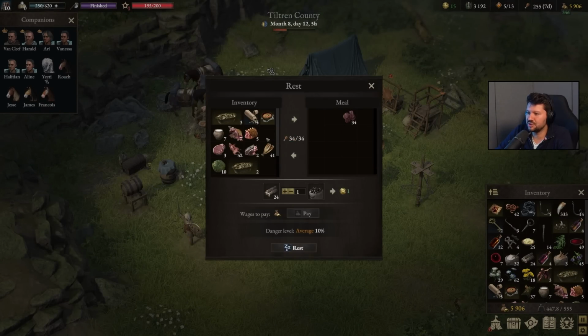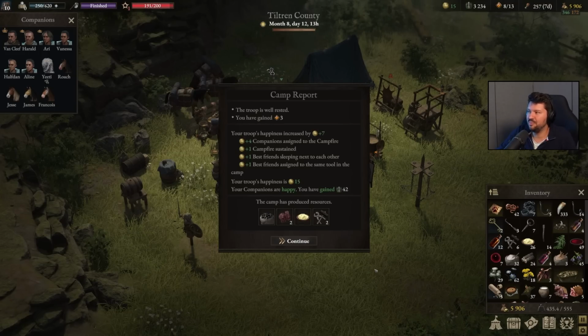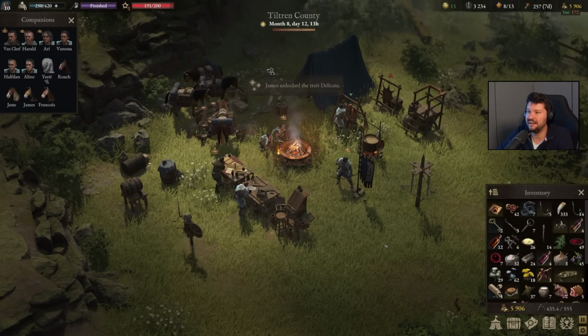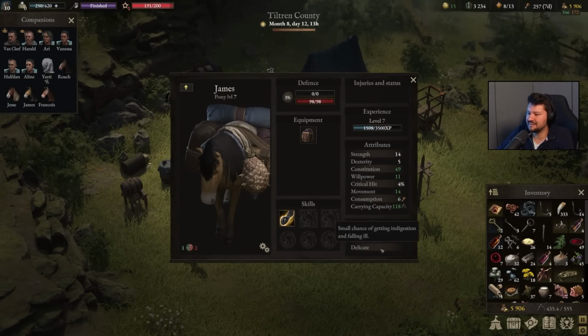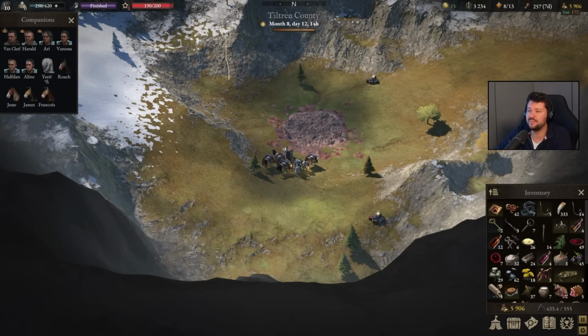So we're just gonna throw in some snacks right here. And I also realized we didn't even benefit from the eel soup because we didn't use that. So there we go, because we all rested close to the fire. We also get 42 influence, and the next day is gonna be safe. James even unlocked the delicate. James, you delicate man. Small chance of getting indigestion and falling ill. Oh, that's actually not a good thing. So he's a picky eater right now. Sweet. But yeah, that is pretty much how you clear rat infestations and get the most out of them on expert difficulty.